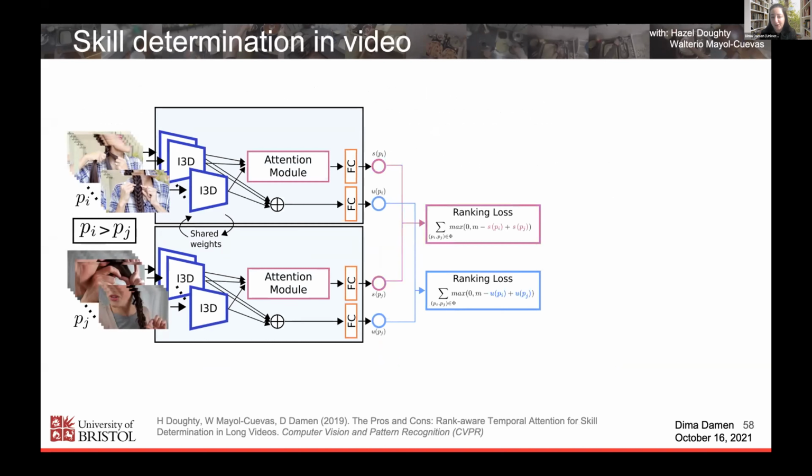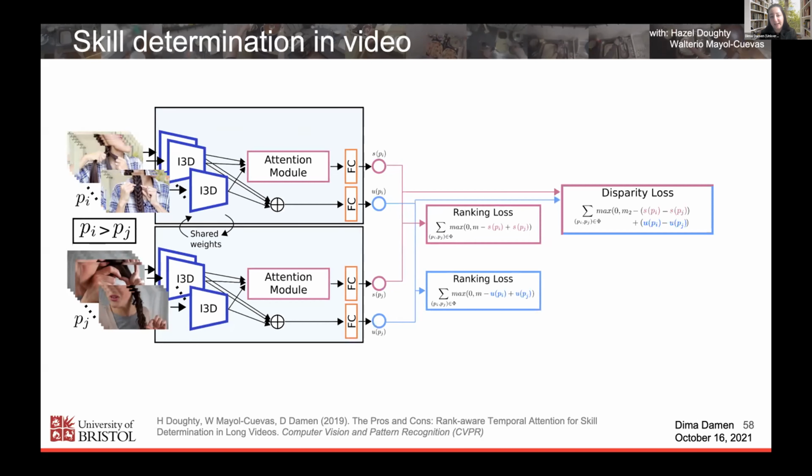So you want a temporal attention module, similar to what you've seen us doing before, but this is across the whole video. So we have a clip and we want to realize that maybe combing your hair as part of doing a braid is not really relevant, while when you're actually braiding, this is a really relevant part and you want this to be learned. The two CNN architectures share weights. This is now an old work from CVPR 2019, but I want to highlight a few things.